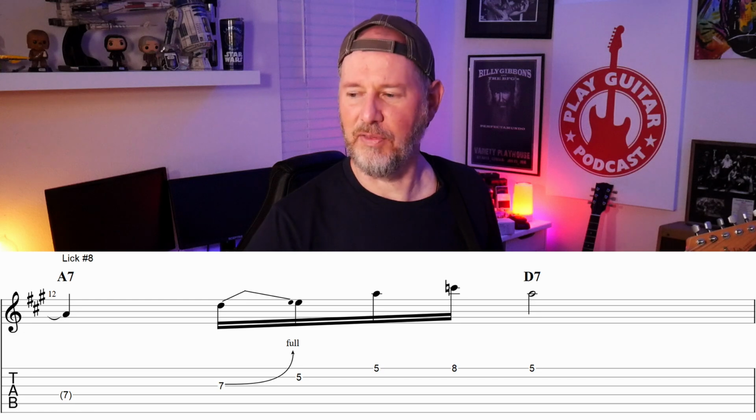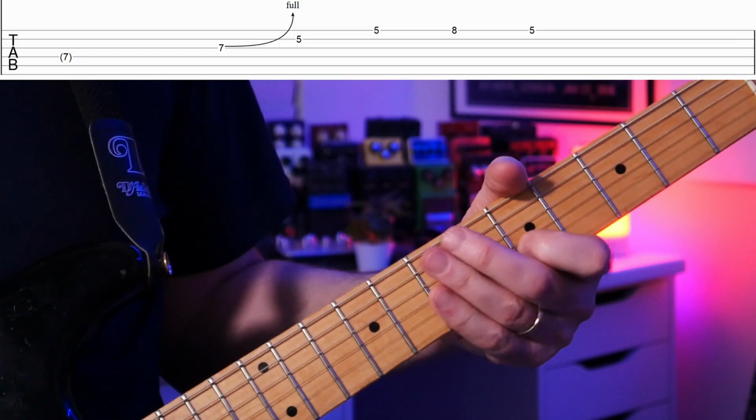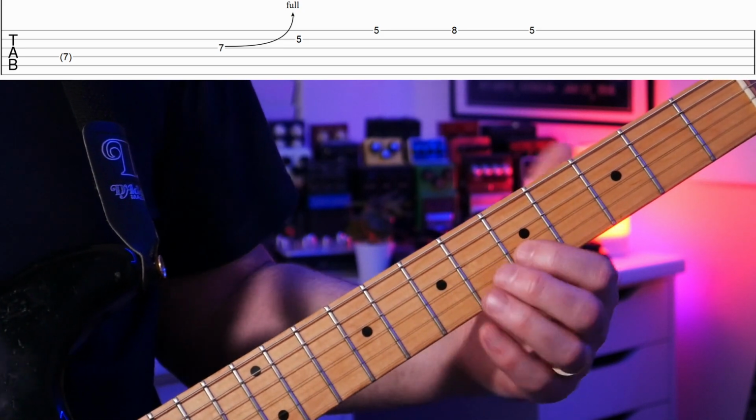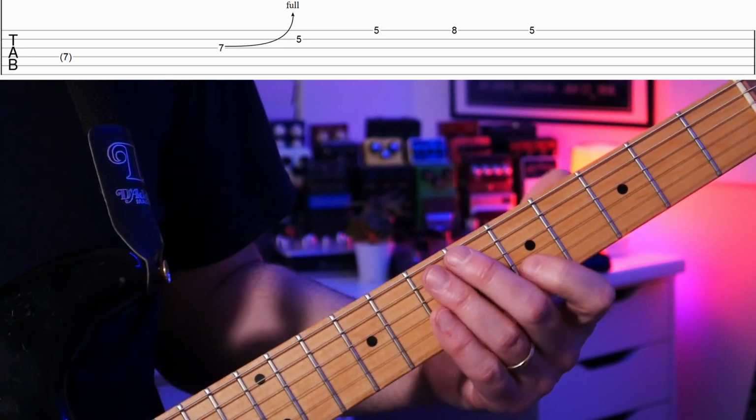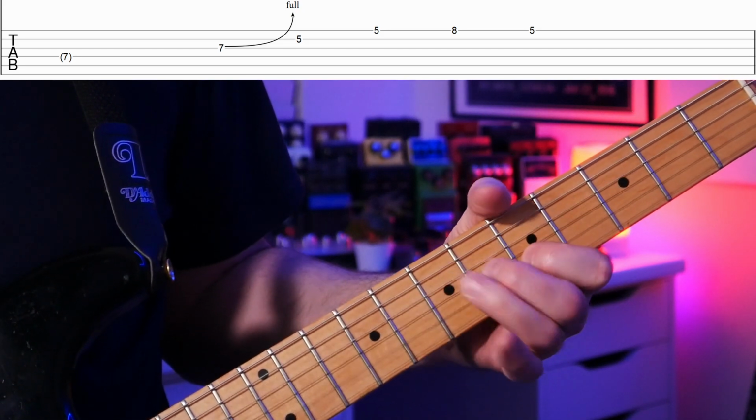We're going to bend 7th fret on the G string. Bend that. That's a D note bending up to an E, so we're bending up into a strong note. Then we play that note we were bending up to right after it. This time it's on the 5th fret of the B string.